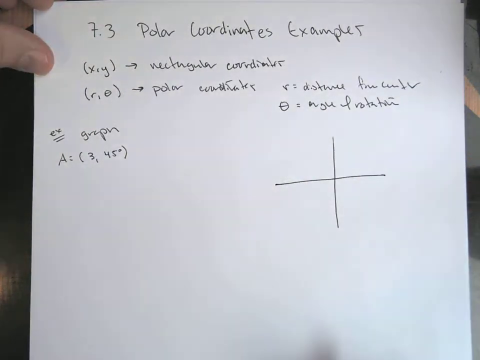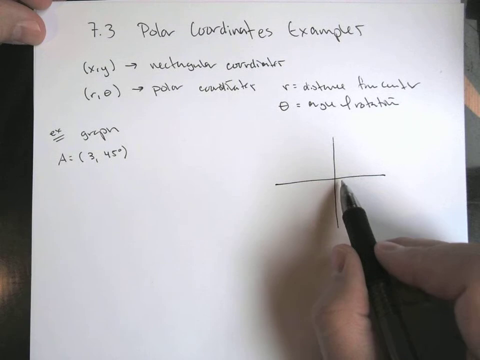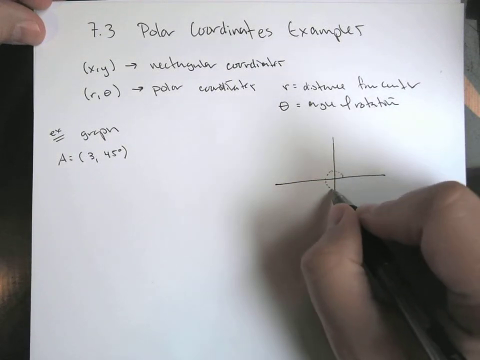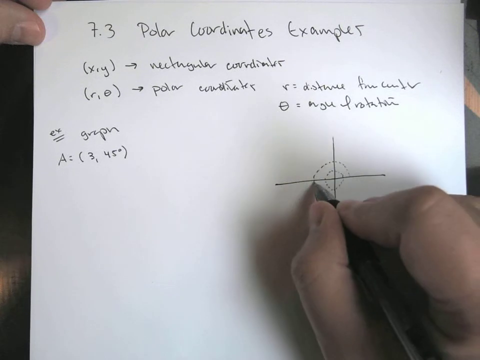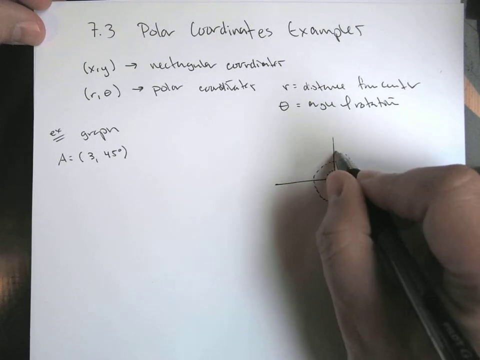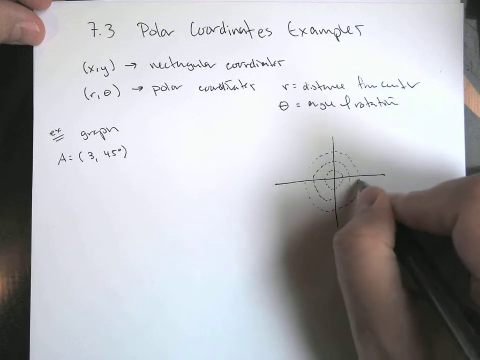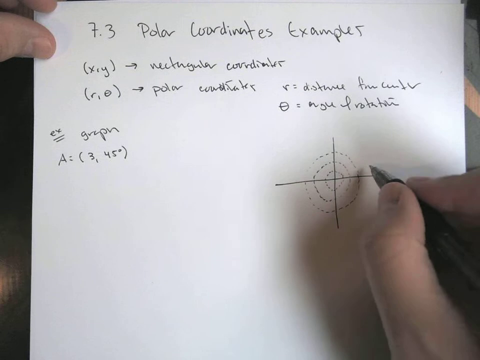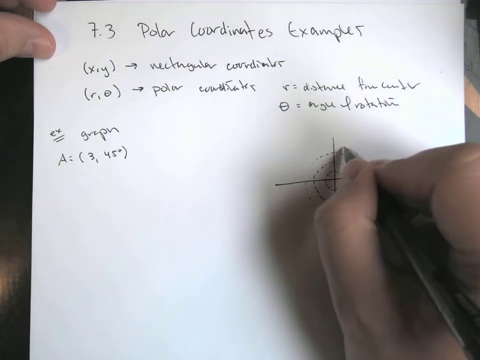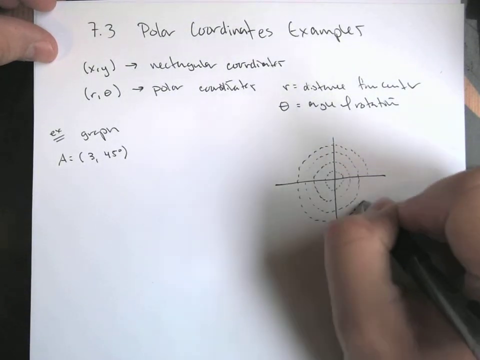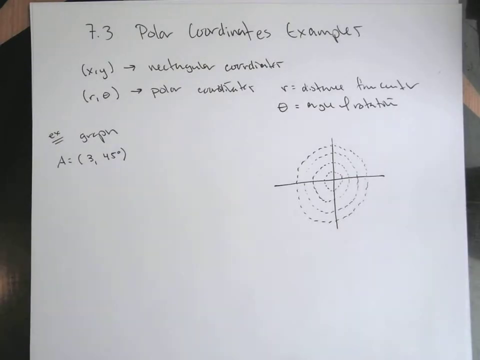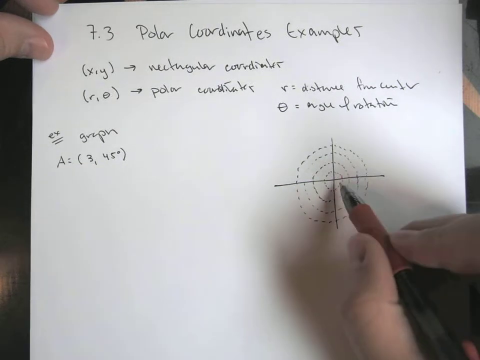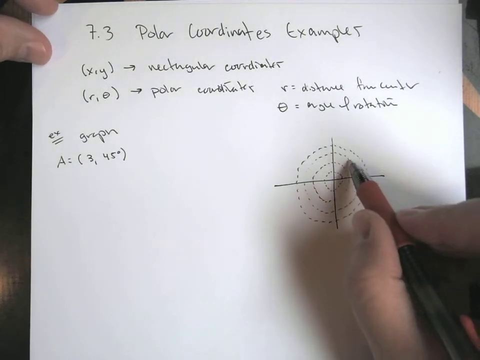So what I need is a little bit of a polar axis. Now, instead of marking this like a checkerboard, I'm going to use dotted circles to try not to smoosh this up too much. We're going to get a little bit of a bullseye going, where I'm making a circle for each radius. So this is radius 1, 2, 3. I'll put maybe one more on here. Something like that. And so if I'm going to graph a point like 3, 45 degrees, this is out to radius 3, and then you're rotating 45 degrees.